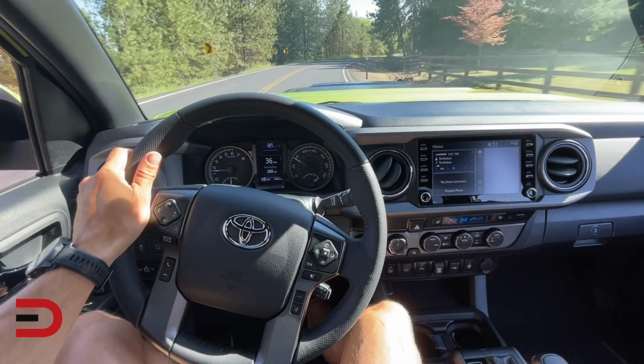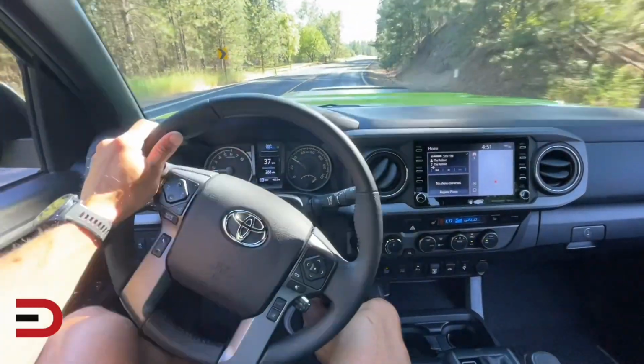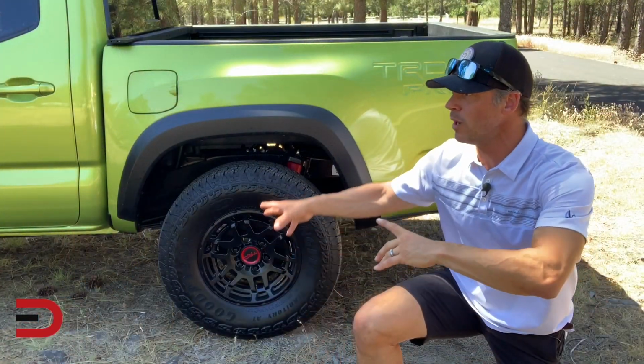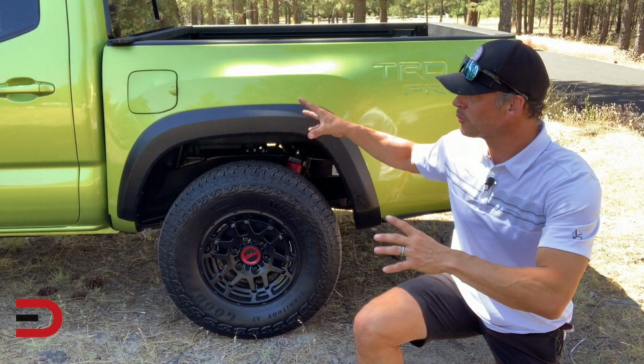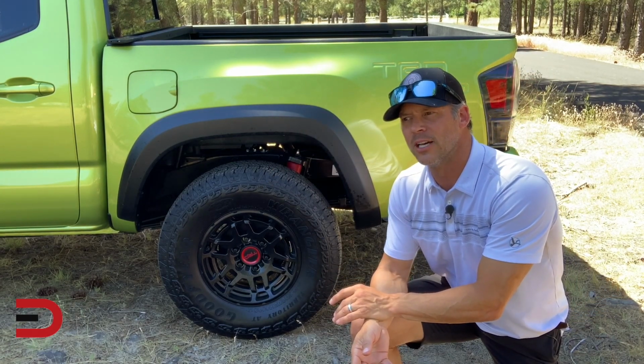But let's talk about the Ford Ranger versus this one here. Ford Ranger, you can drive comfortably around town and maybe do a little off-roading, depends on how you have that set up. With this one, it's pretty stiff, and driving around town, you feel all the bumps. So I'm gonna go bad cop on its ride and handling.